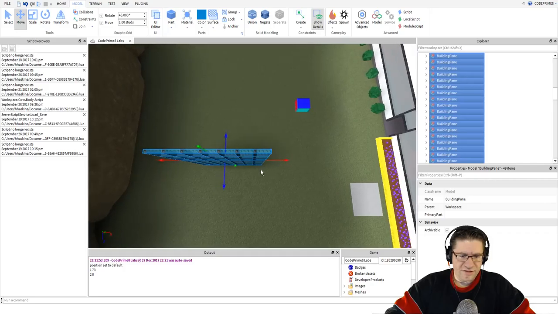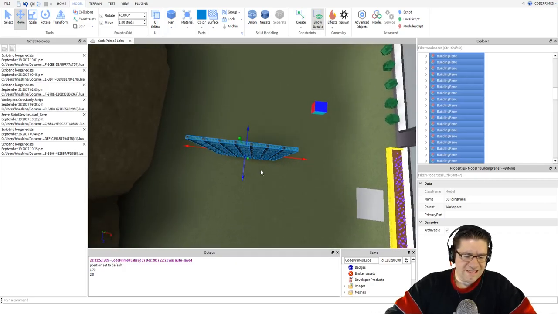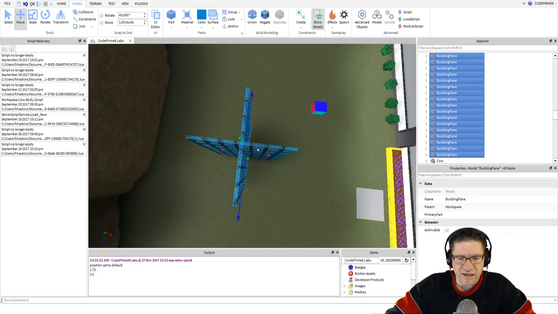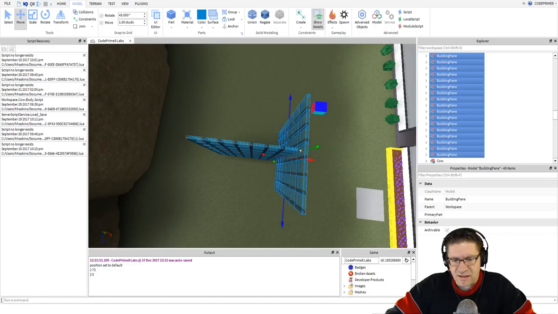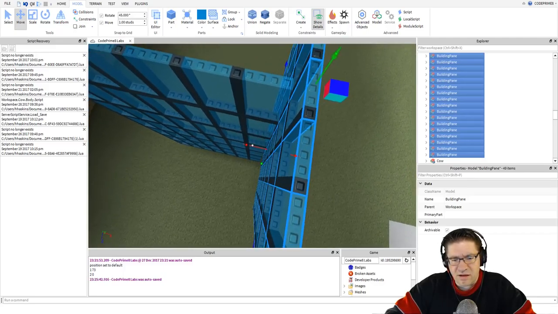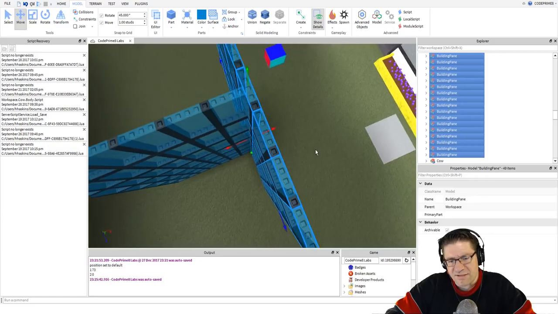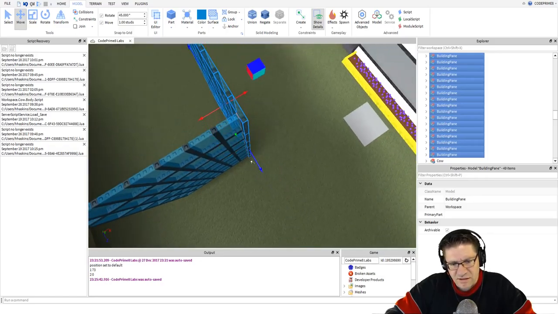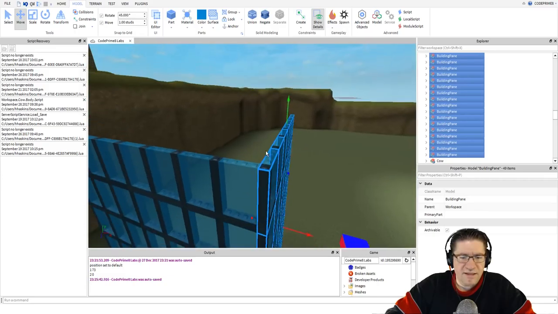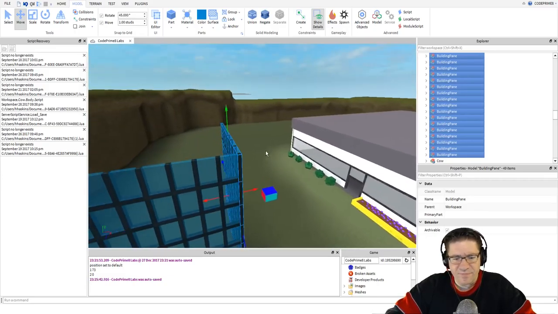We're going to move it over just a little bit. I'm going to hit Control D to duplicate the whole thing. We're going to hit Rotate and go 90 degrees like this. And then I'm just going to move that into place like this. Oh gosh, is that... We're not close. There, now it's attached. And now, boom, like that. Perfect. So there we go. Now it's got the sides.